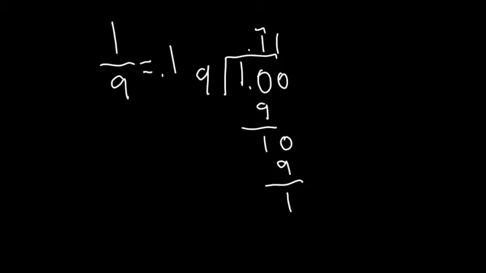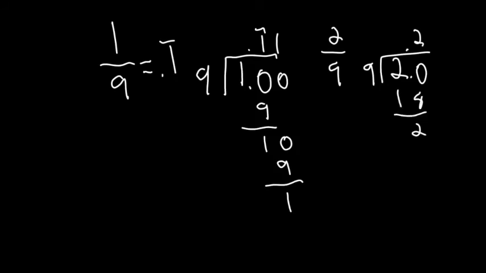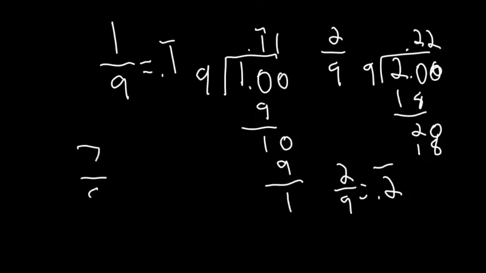And what you'll find is, if you do this with any of them, so let's say it's 2/9. So 9 will go into 20 twice, which is 18. See, we're going to start repeating again. So 2/9 equals 2/10 repeating. So what you'll notice is anything that's over 9 is going to be whatever the numerator is repeating. So if you had 7/9, it would equal 7/10 repeating.